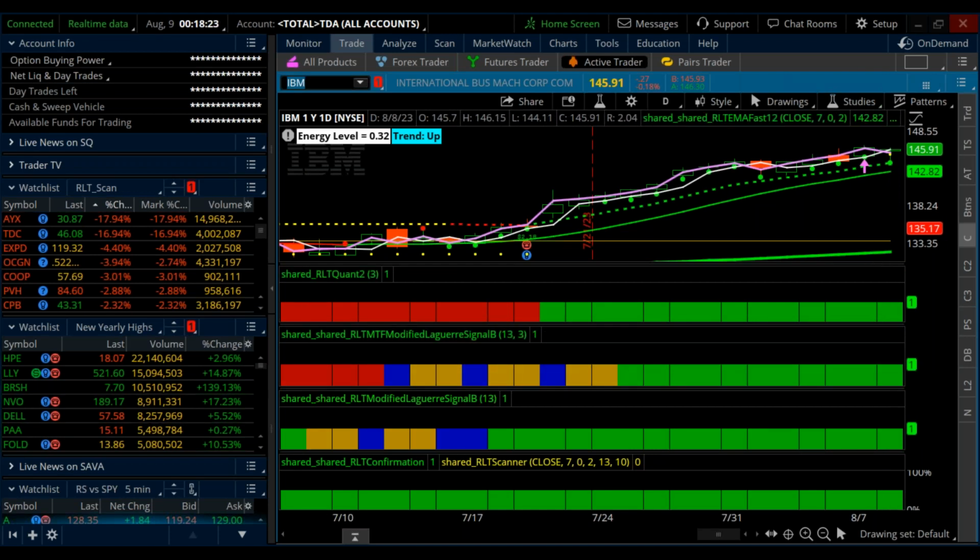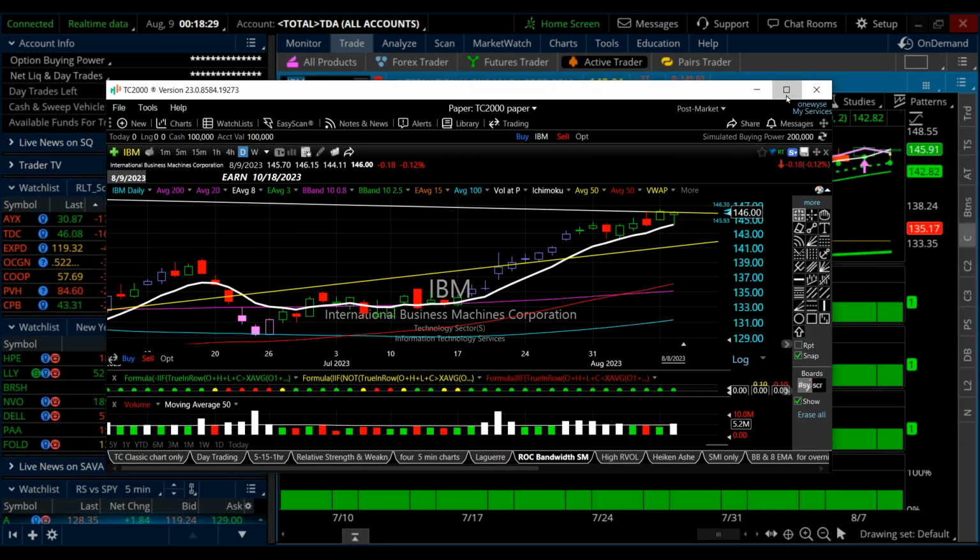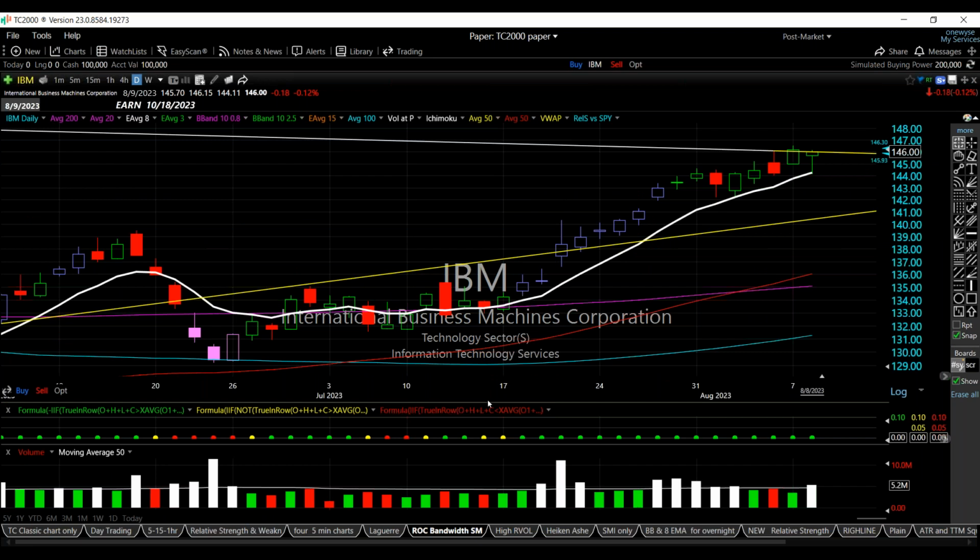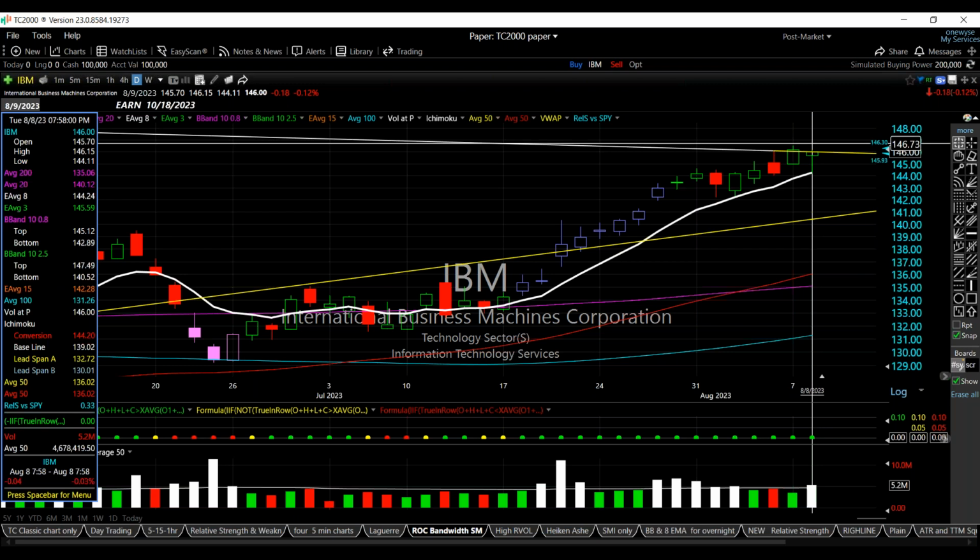So what does it look like on my TC2000 chart? All right, so I move this over here to TC2000. Here's IBM. Again, it's got a real nice move to the upside. Earnings not till 10/18. The 8 is sloping up and the stock is following along. You notice it got a little bit extended from the 8, and you see what it did. It didn't actually go back to the 8. It just moved sideways and let the 8 catch up with it. And notice today it moved right down to the 8 and then bounced off of it. So anything above here is going to be a good long.